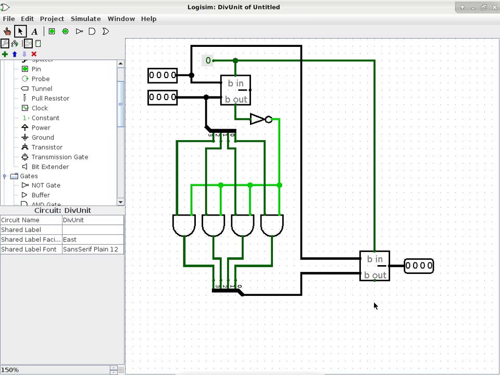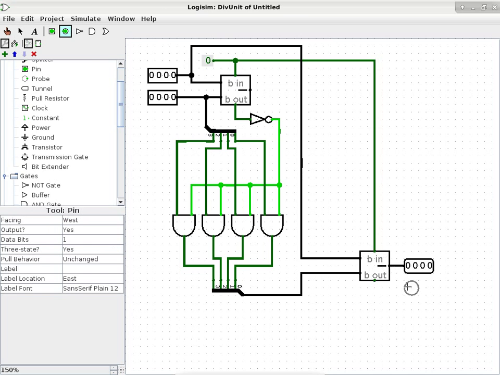And we also need another pin as an output. So we have another output here, which is really just saying, do we have a 1 or a 0 out of the NOT gate? So this is a division unit. It does most of the things that we need to do, except for padding zeros and stuff like that. But it does give us a result of 4 bits. It also gives us this 1 bit here.